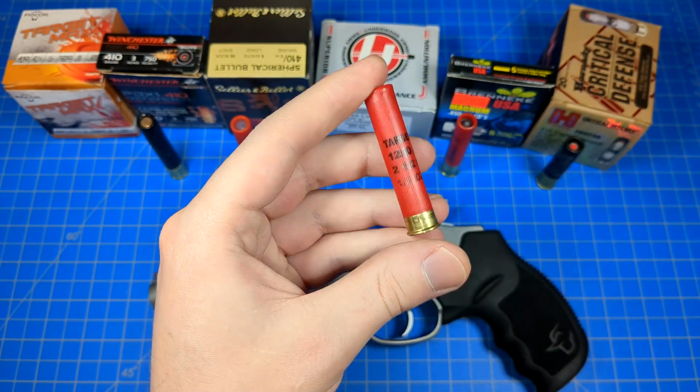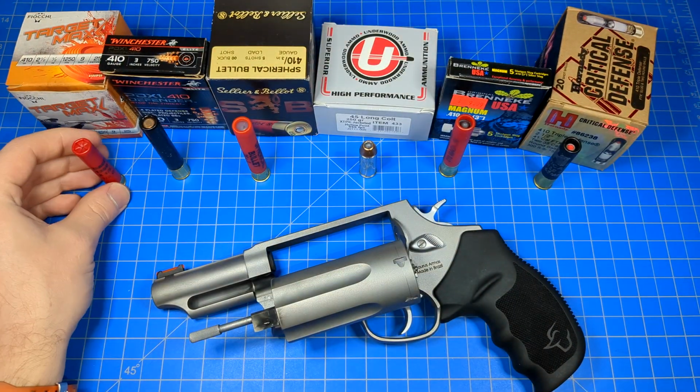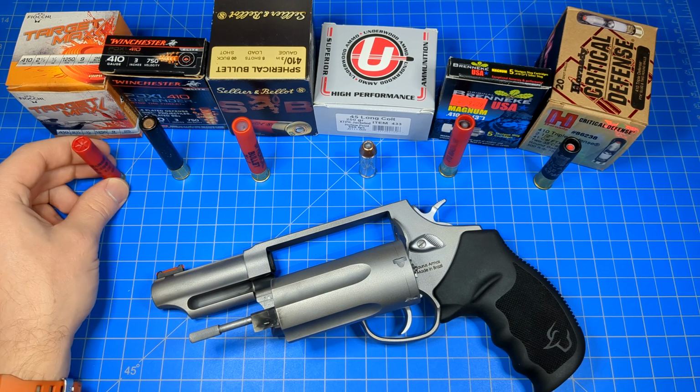You can't even miss with these things. You barely even have to aim. For small animals, game like that, this is fine. But even 12-gauge birdshot is considered not typically good enough for home defense in most cases. So good luck with a 410.